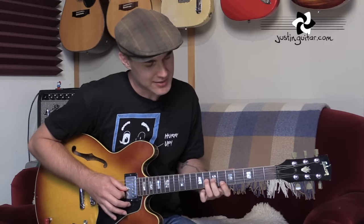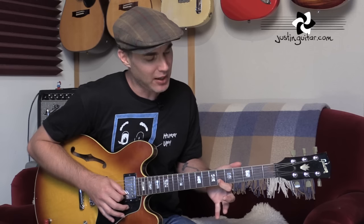Okay, which is a bend on the 8th fret of the 3rd string, then twice on the 6th fret of the 2nd string, then the bend again, 8th fret, 3rd string, then the 6th fret on the 2nd string, and then the bend again. Bend, note, note, bend, note, bend.